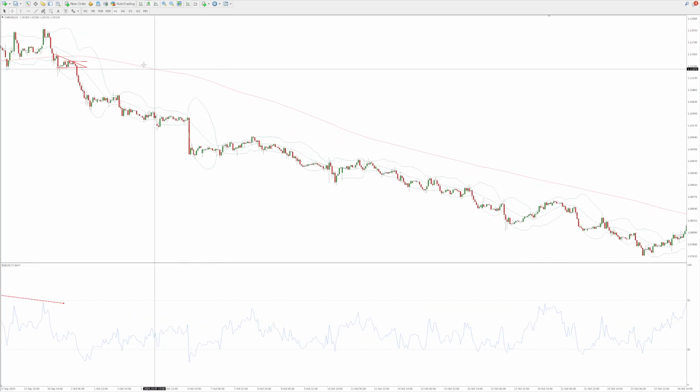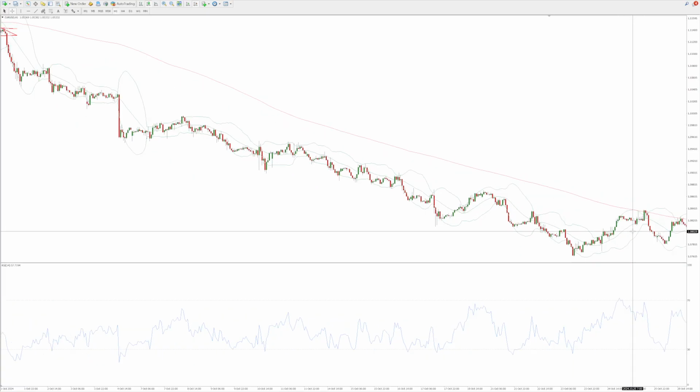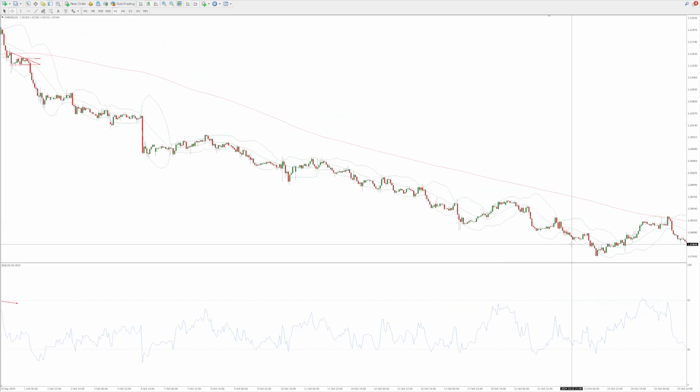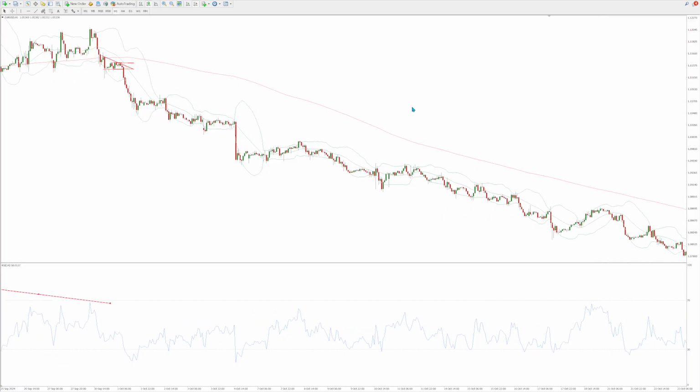If we zoom out, you can see we could have trailed this move all the way down, say to around here when the price started making these higher lows. We could have trailed it all the way to the bottom. You're looking at over 350 pips profit potential on that particular trade. I mean, we'd be very disappointed if we just exited prematurely up here somewhere.